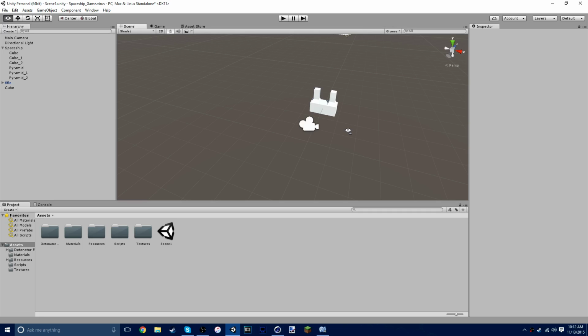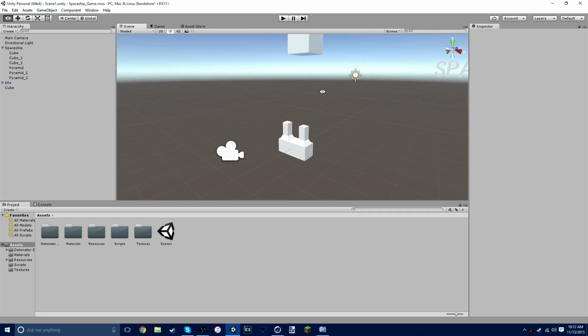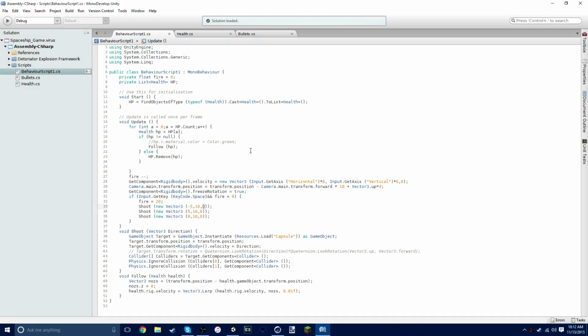Alright, now make it fire out of just two cannons, I guess. Oh yeah, that's right. I guess I do have two cannons. Okay, well, let's see. Oh boy, I need to change... You're going to have to modify the shoot function. Yes, that's right. Now instead of a direction, you will also give it a position. So, should I change this at all? You should add to it. Okay, direction, comma, position.